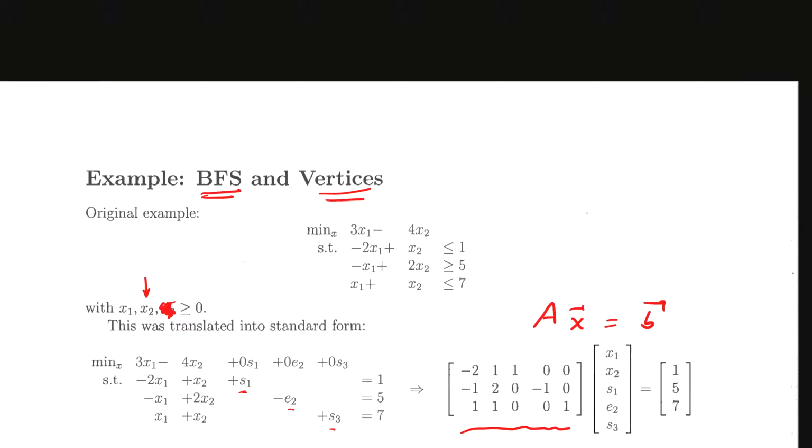Okay, and now we look at the matrix A, and remember how to get a basic feasible solution. We select several variables to be 0 and then solve for the others. When I say several, I mean if this matrix here is 3 by 5, then I'm always going to select two variables that will be 0, and then I'm going to solve for the other variables. And so just as an example, suppose I want the first three variables, x1, x2, and s1, to be the basic variables.